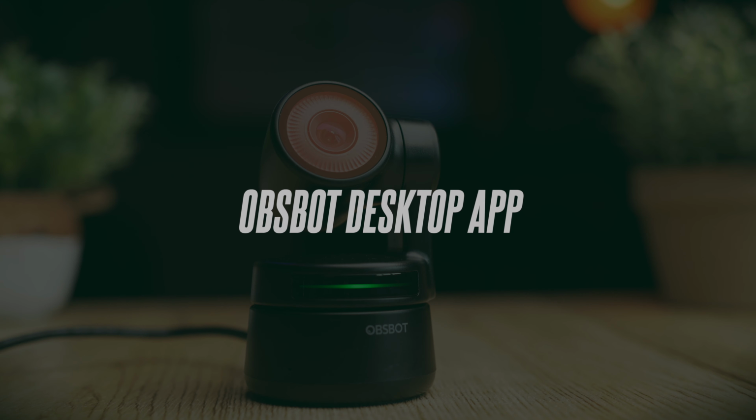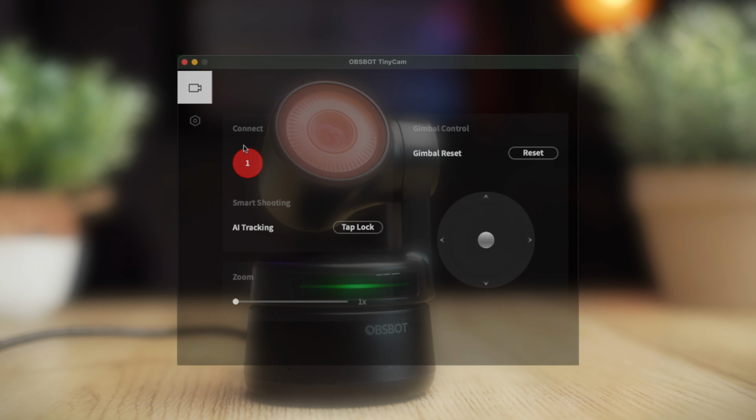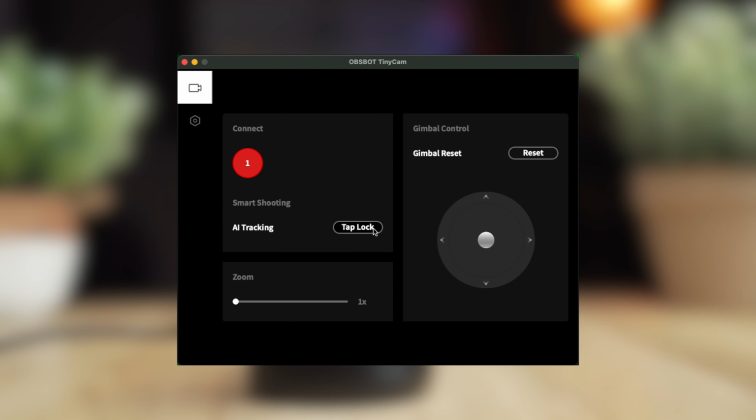The Obsbot app is very simple to use, and at the homepage itself you can see that your camera is connected, and under smart shooting you can enable or disable AI tracking, and below that you get a zoom feature, and the camera supports up to 2x digital zoom, so you can frame yourself nicely before starting your conference call. The gimbal controls on the right hand side let you adjust the camera tilt and pan so that you can frame yourself better as well, and under the settings itself you get to upgrade the camera firmware.